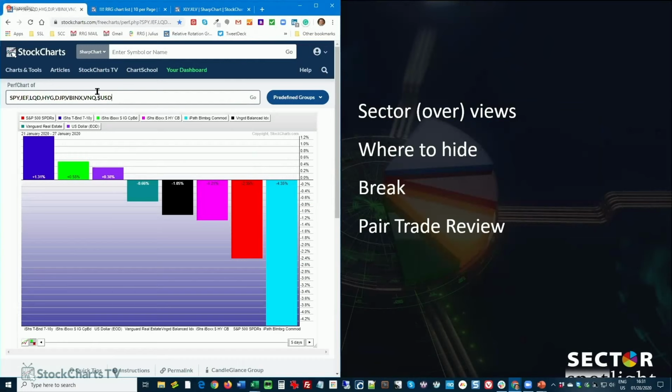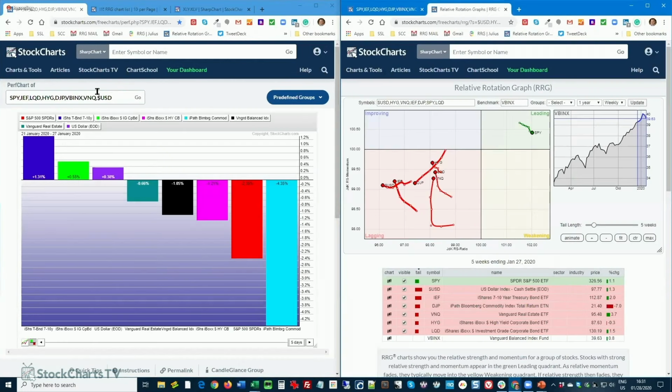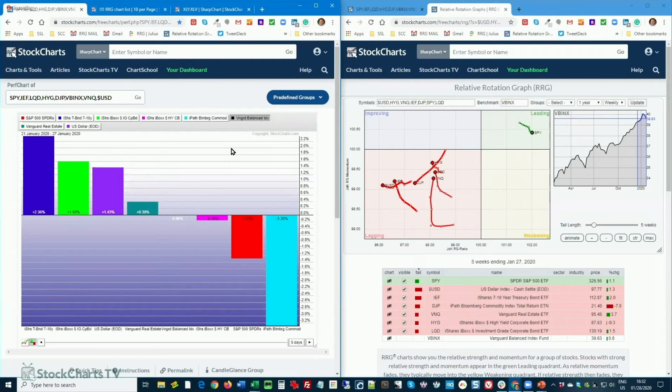I'm going to bring up the performance chart for the asset classes. And my God, what a difference a week makes, I should say. Not a day, but 5 days. We'll see that the fixed income stuff has been good and outperforming. We can make this relative to the Vanguard Balanced Index Fund. On the left are pretty much all the fixed income related ETFs. And on the right, what's striking is that stocks, SPY, is not even the weakest asset class. That was, again, I must say, commodities.